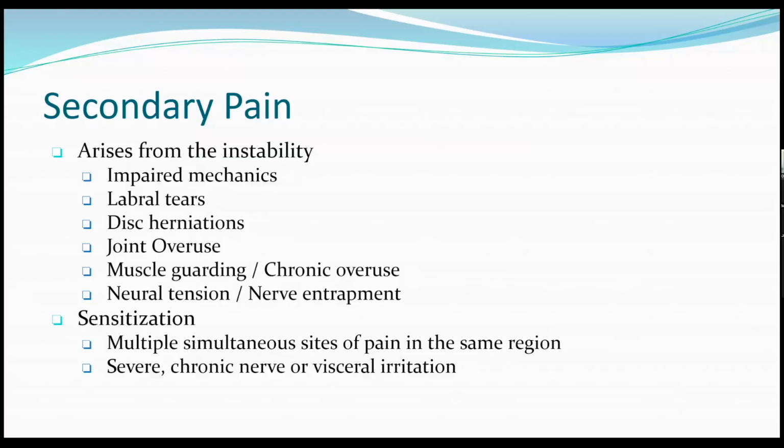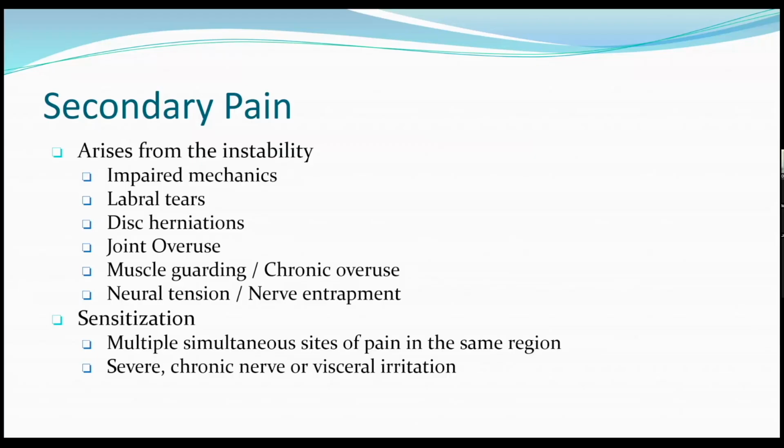Labral tears on the hips. So the hip, if it's hypermobile, if the ball is not stable in the socket, it will tug and tear and pull at the labrum, or it'll pinch the labrum, and those will tear and degenerate. Disc herniations in the low back, joint overuse, which I kind of mentioned in the impaired mechanics. But when we think of joint overuse and hypermobility, it's not like the entire joint is equally overused. It's more that a portion of the joint that gravity pulls the joint into, or the mechanics of use pull the joint into, it tends to be one part of the end range of the joint that gets repetitively overused.